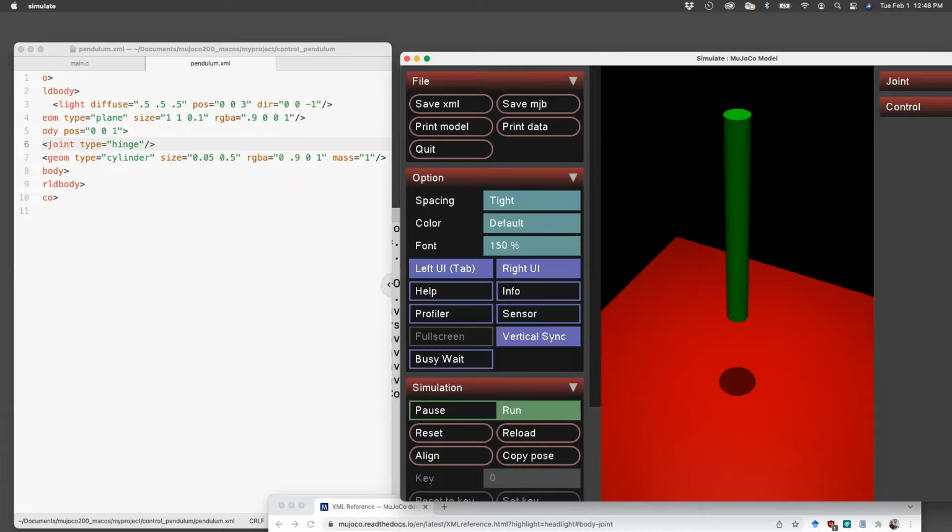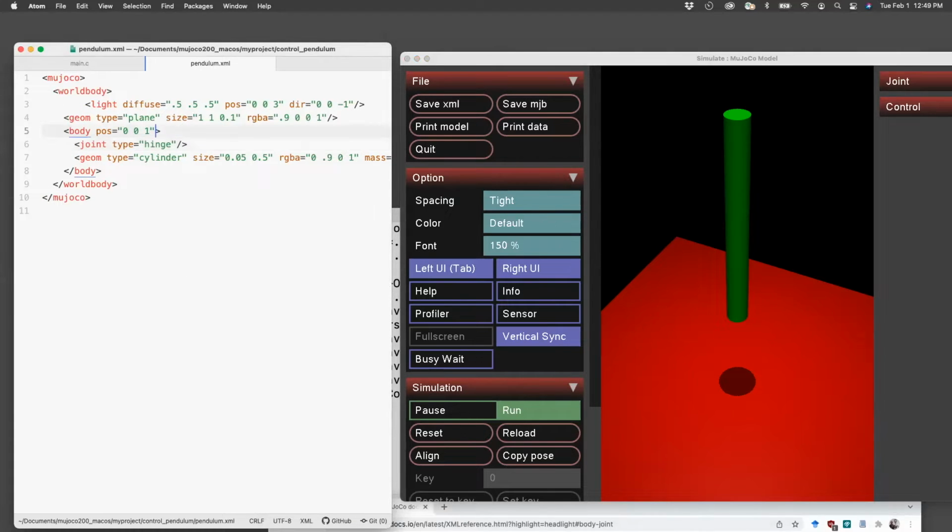Why don't we actually rotate the object by, I don't know, some angle, so that it will probably start swinging like a pendulum. So what I'm going to do next is change the orientation of the geometry, and I can just do that by setting up the Euler angle of the body. So if you remember, we did this previously. Euler equals, so it's 3 values, one for rotation about x, second rotation about y, third rotation about z.